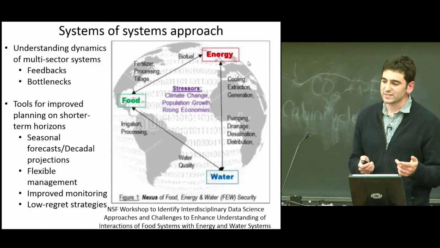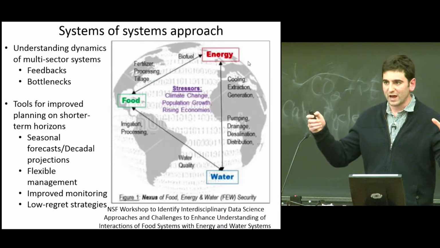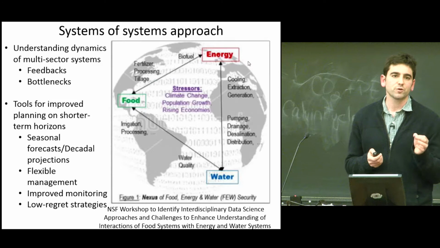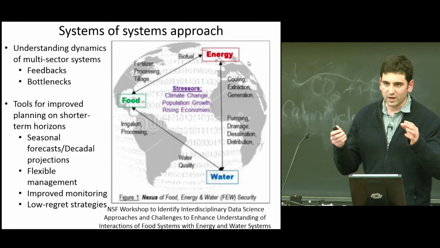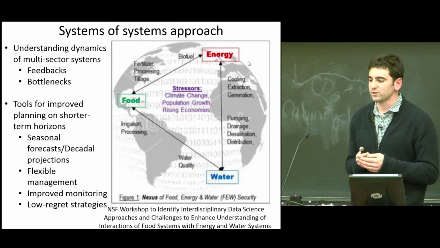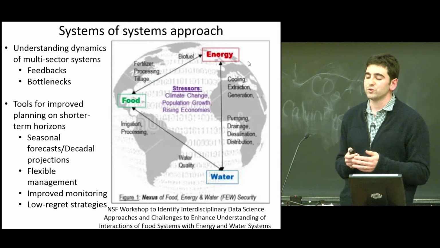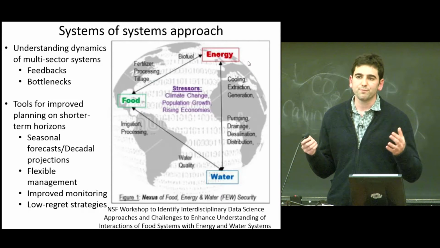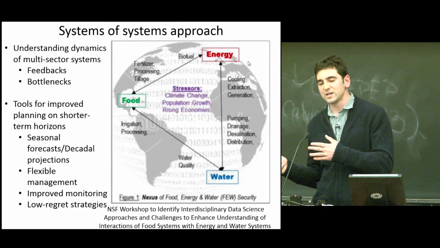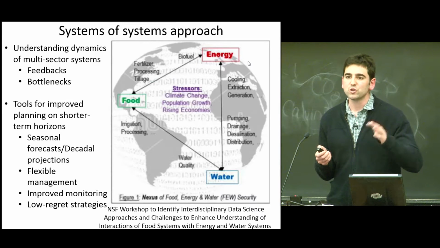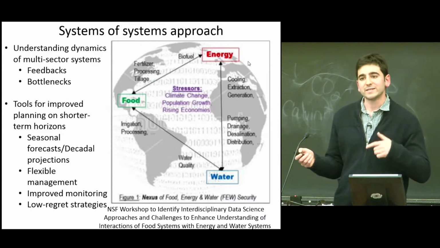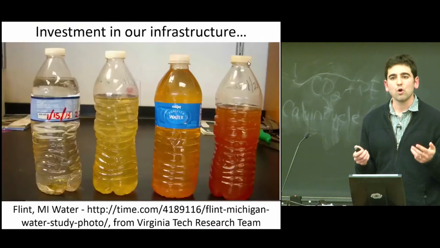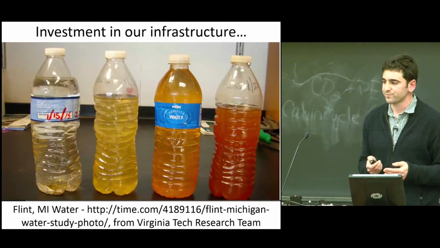And in addition, I just stress that as we expand our framework for how we look at our systems, I think we need more tools for improving shorter-term horizon planning. So I think you had Toby Ault come in and maybe talk a little bit about seasonal forecasts. They also have new decadal climate projections that go about 10 years. And if we can embed flexible management in our systems to leverage this sort of information, basically we might be able to manage the noise in the system, and that might help adapt us to the longer-term trends that end up emerging. And again, stressing low-regret strategies as we try and go forward with this.